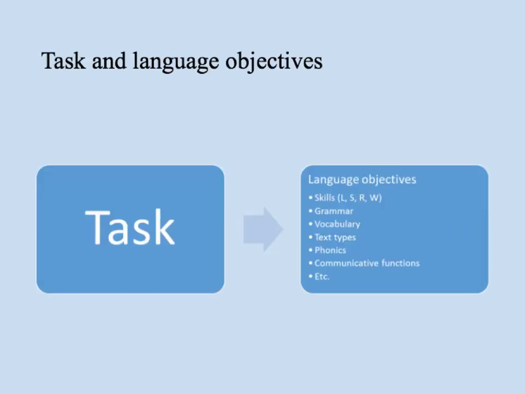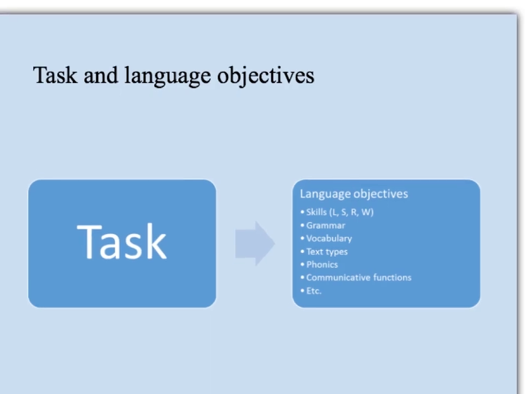Now, at this point, you may be wondering, okay, if English language teaching is to get students to work on tasks, then what about grammar? What about vocabulary? So when do we teach grammar? When do we teach vocabulary? Now, it isn't that under task-based learning we don't teach grammar, vocabulary anymore. It's just that under task-based learning we begin with a task, and then from the task we identify the language content, or what we call language objectives to teach.